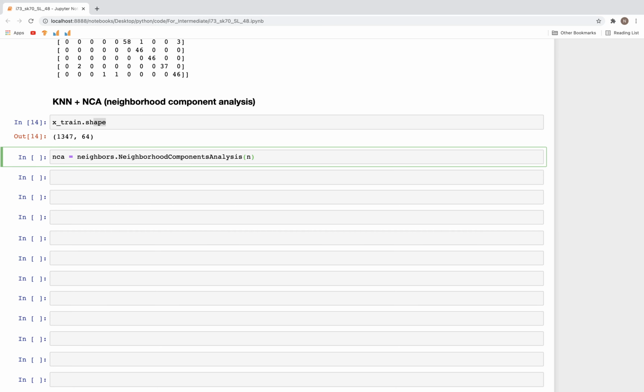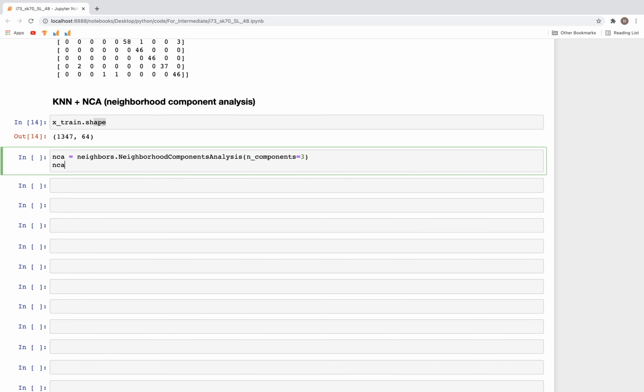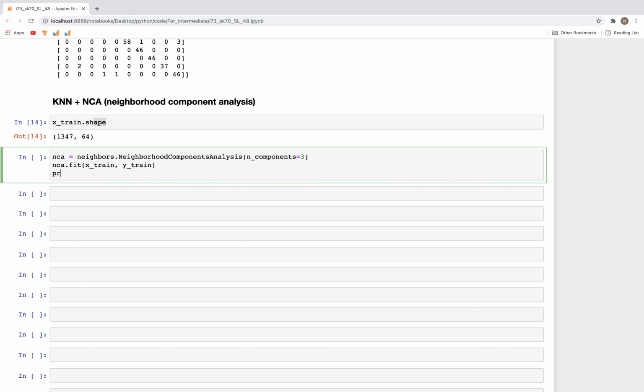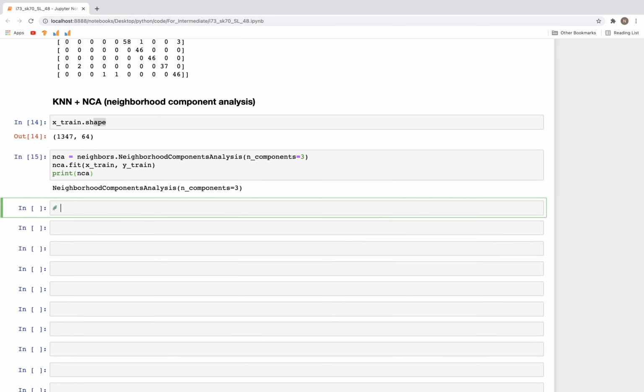And here we'll start out with specifying n_components is equal to, let's say, just 3 components, and NCA dot fit. So this would fit on X train and Y train. And then we can print NCA.